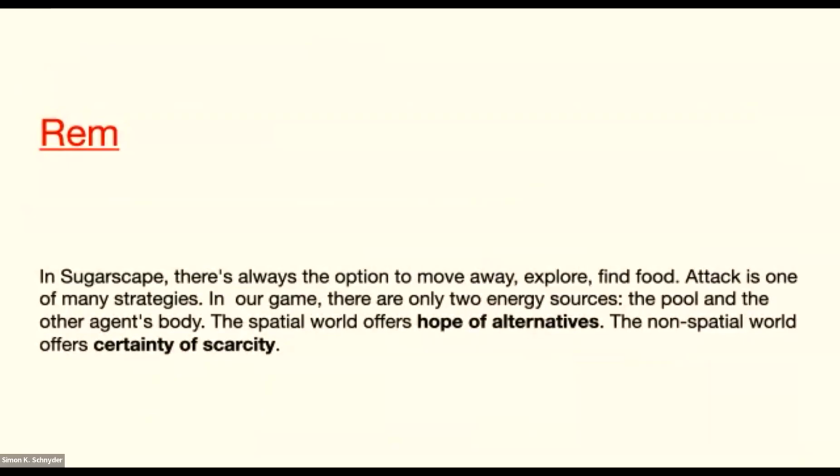So in Sugarscape, there's always the option to move away, right? And then explore and find food. So attack is one of the many strategies. That's the important thing. If there's no space, then the behavior is very different. But with the space where agents can quit the game and go away from it, this is very important, so that interaction is not always there, right? In normal game theory, they always have to play the game, right?